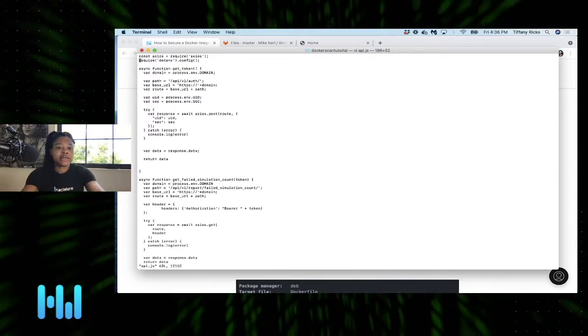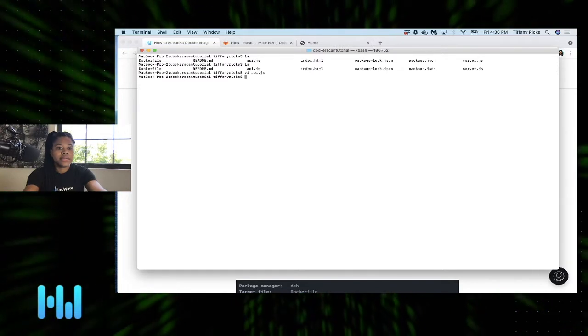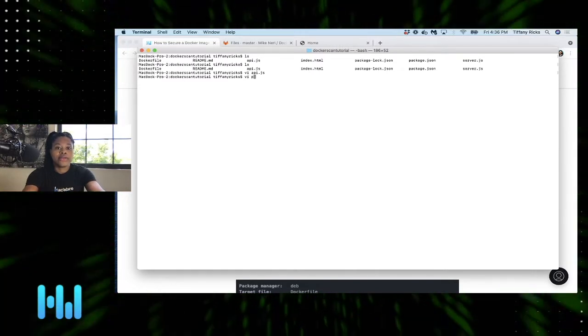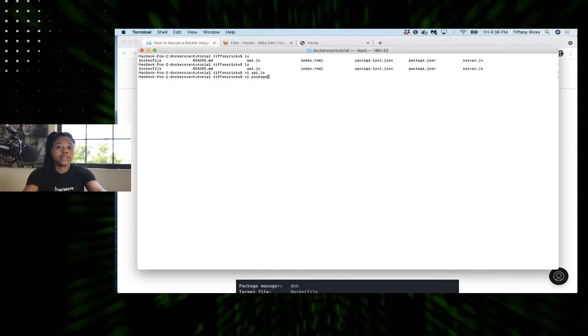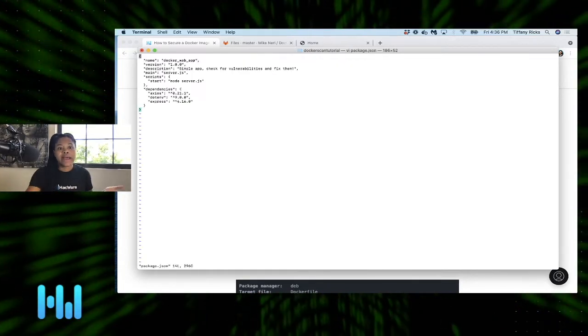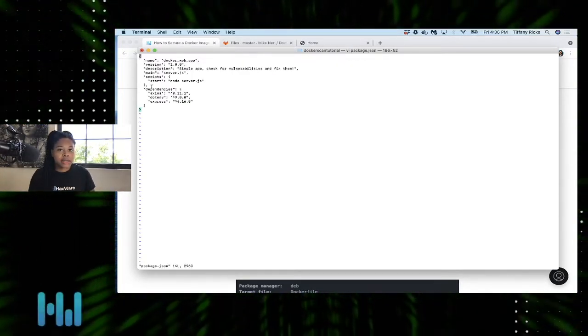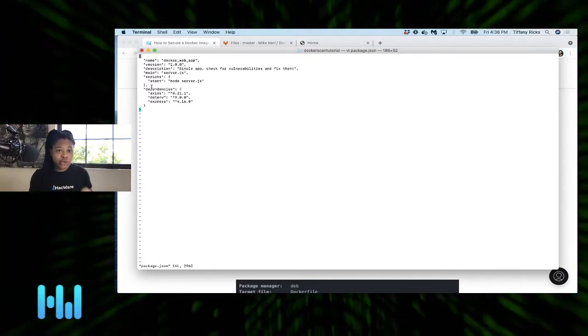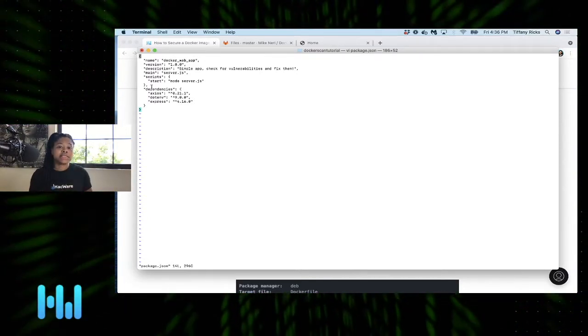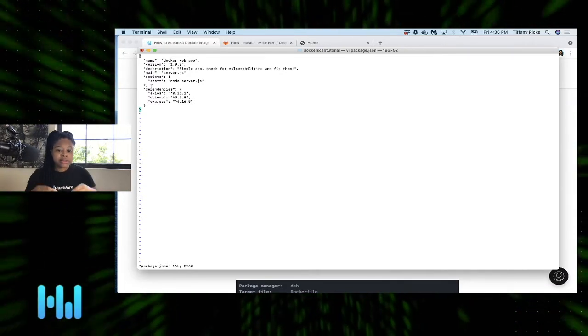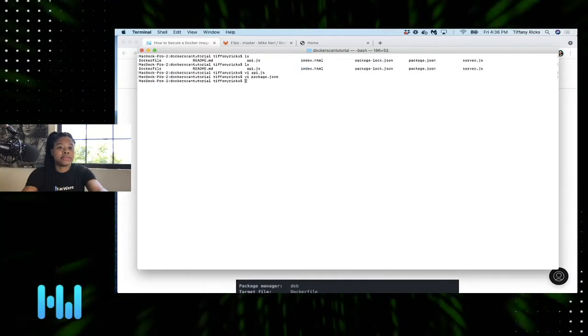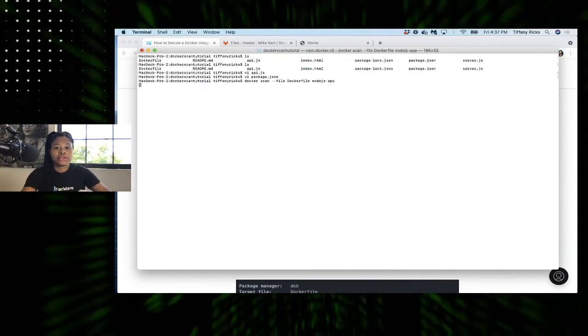It's very simple. The dependencies in this code are very minimal. We only have 3 packages installed, so the scan is really going to scan the base package and the dependencies, and I'm going to show it to you right now.